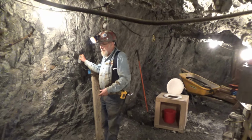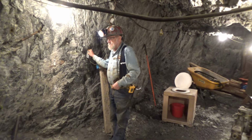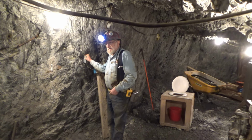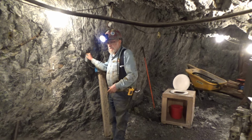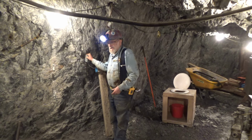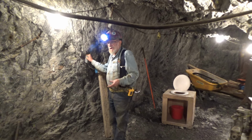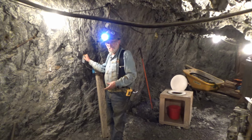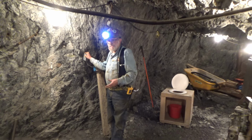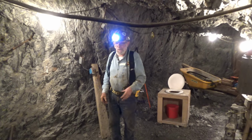It starts getting warm about 4,000. I worked at a place on 5,600 that was about 108, and at 7,000 feet it was between 130 and 160, and at 9,000 feet it was 170. So they developed a refrigerated ventilation system to cool it off, and they managed to cool it down to about 100 degrees. And that's what it's like to work down that deep, and I think it's about 80% humidity from what I understand. So that's how they're working down that deep.